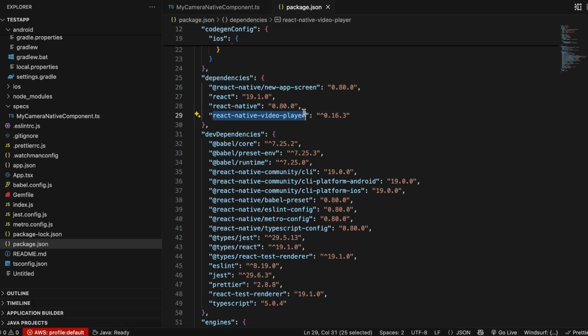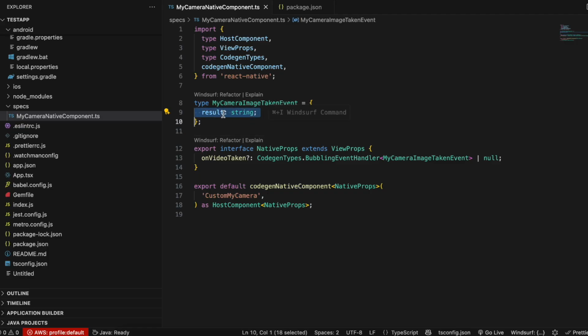We are not really going to use it in this tutorial, like I showed you guys in the output. I played the video by going to the files app. I was sending the file URL from the native Android side to the React Native side, but it's still not able to play the video. I tried multiple things. I tried asking ChatGPT about this as well. I just couldn't really figure it out. So if you know how to do it, do let me know in the comments as well. Okay, so that's what I'm sending over here.